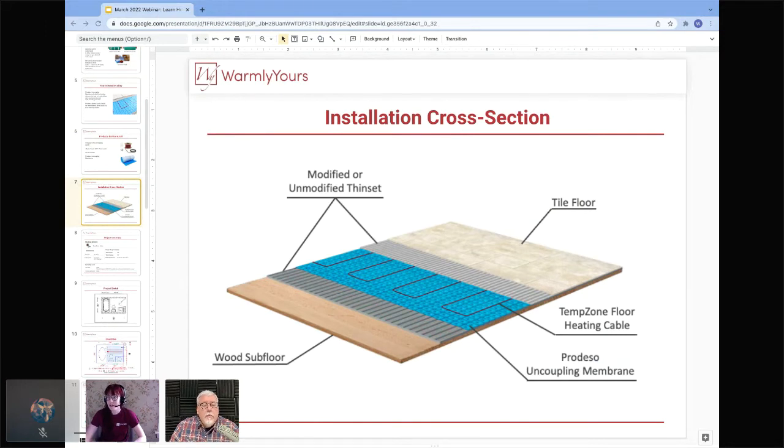And I believe, correct me if I'm wrong, we had a customer question that was sent in earlier from Jenna, asking about the layers needed when on a wood subfloor. So this is a really, really good drawing of it to give you a good overview. If you have any questions on that or want this sent to you, we can always do that as well.